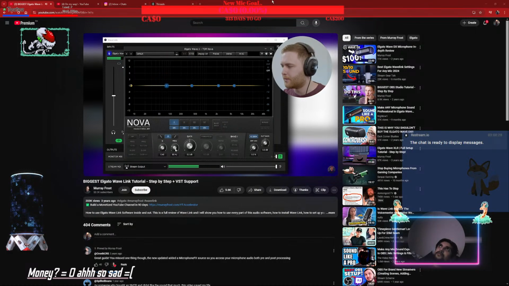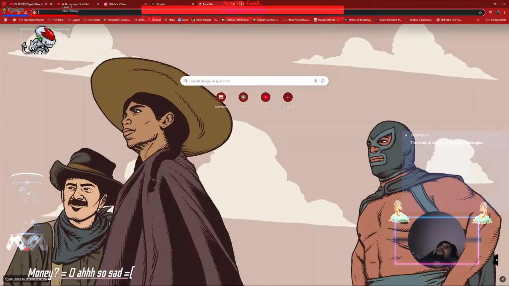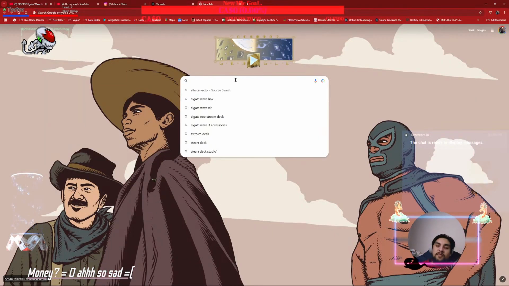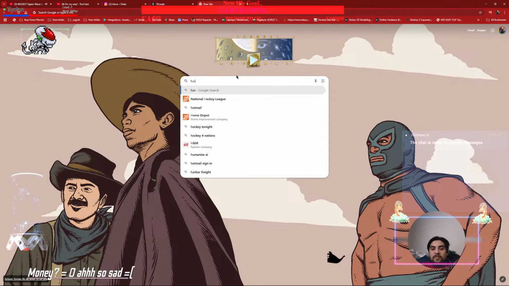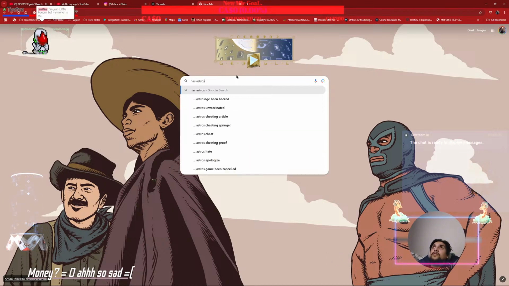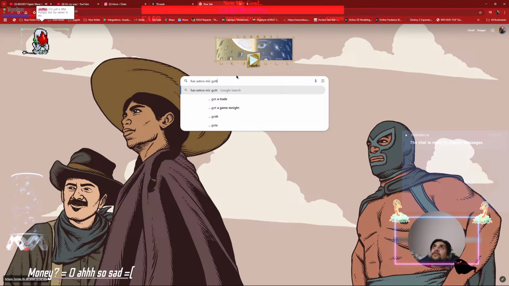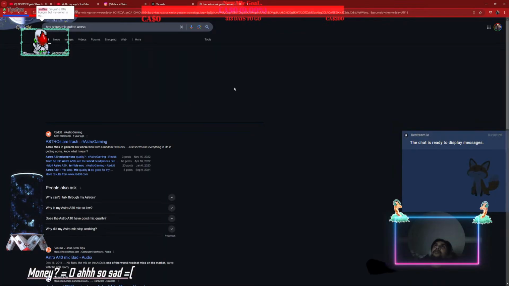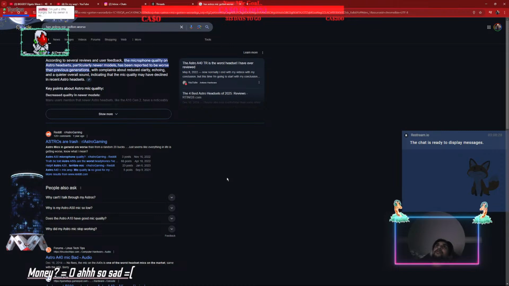So let me show you what I'm talking about. Right here, I'm going to set the frequency to, let's say, 115. Now you can see I'm adjusting the 150 Hertz region over here. And then I'm going to increase the gain to 3 dB. You can see that that band is now wide open. So we're going to close it a bit and set this Q value to a 1. So it closes that band a little bit. And now you can hear that it adds a little bit of boost or strength to the deep part of my voice.